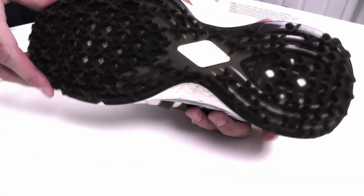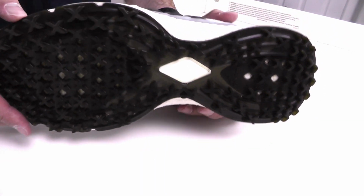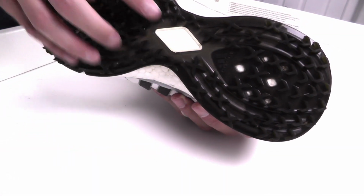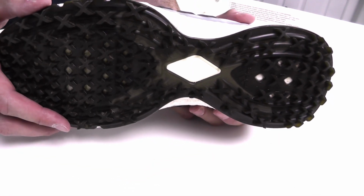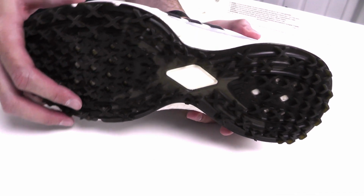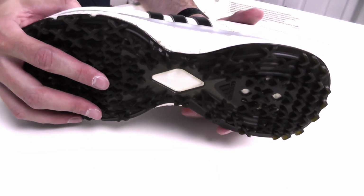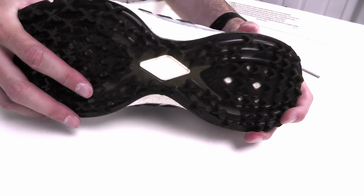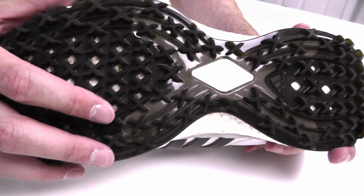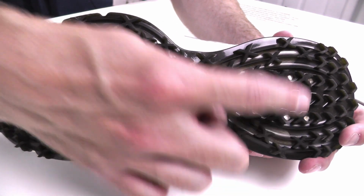You can see here on the sole as well that you've got this X plate underneath, and this is the X torsion stability bar that Adidas have put in, again to try and increase the stability of the shoe, because there's quite a lot of softness going on with it, so you need to make sure that the shoe isn't too soft. You can see here that it starts here on the shoe and goes down and finishes about there, and you can see it on the other side as well, to give you some much needed stability in the shoe.